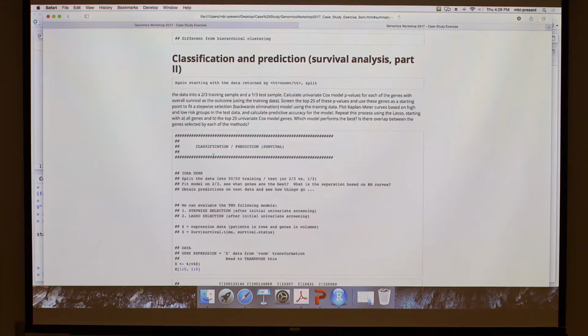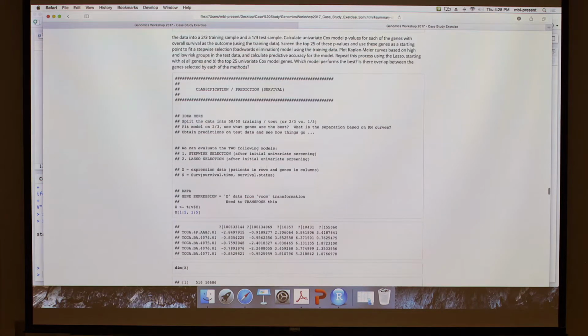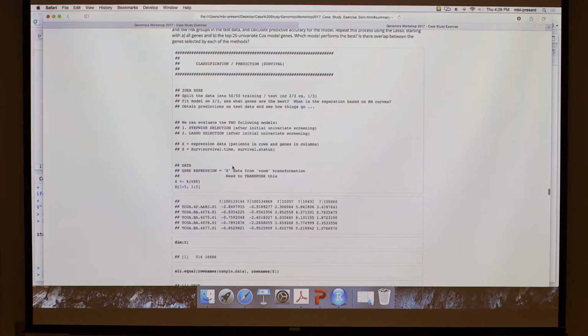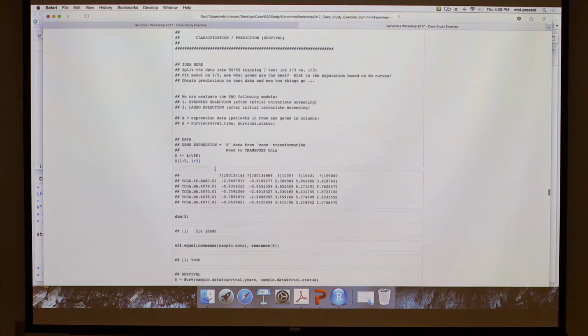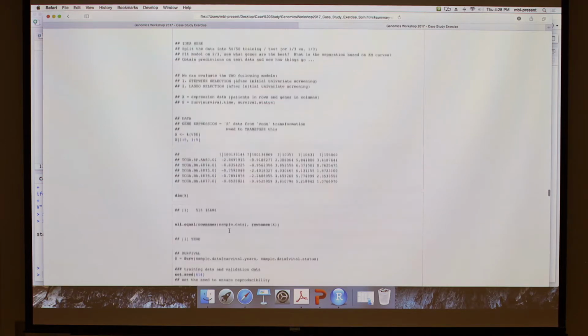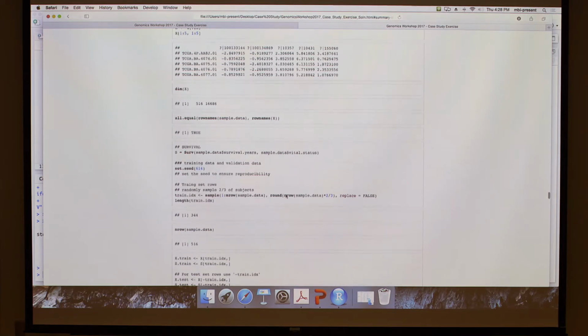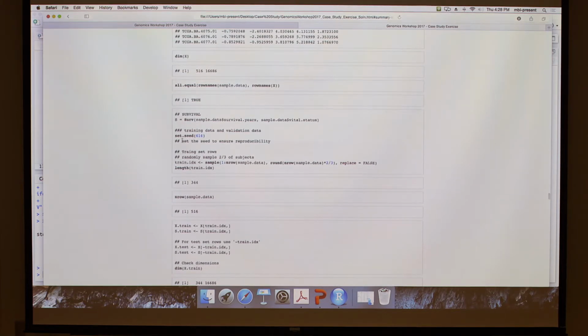And then classification. So this is a survival analysis. To do all this, the starting point should be to go to what Liambo did, copy and paste his code, and then modify it, right? Because to write all this de novo will take some time. What we've got is X, the expression data, and S, the survival data. I'm not going to go through all the details, but we set a seed here, and then we randomly sample 2/3 of the subjects to be our training data, and the subjects that are not included in this sample become our test subjects.